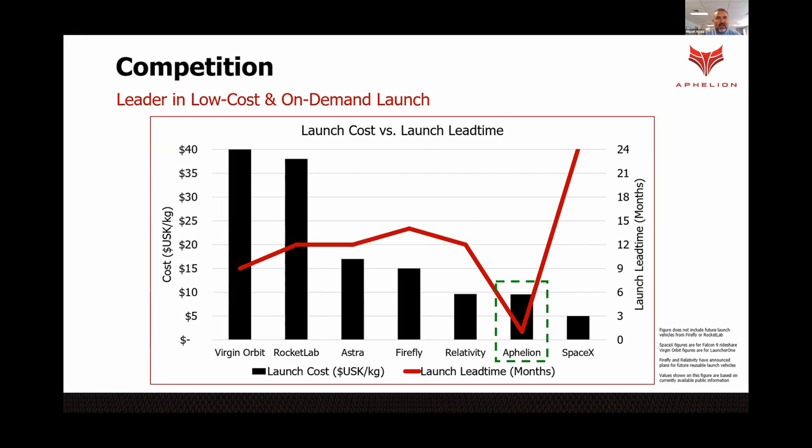When it comes to lead time, you could save some money and go with SpaceX. However, the customer is going to have to wait all the way up to 24 months to launch a little CubeSat — and that's completely not practical when the CubeSat only has a lifespan of a few years and technologies continue to get updated. Cost-wise, we're pretty comparable — we are on the lower end. But really, the biggest differentiator is the lead time. We can go from contract to launch within a month. That's the biggest differentiator from all the launch companies.